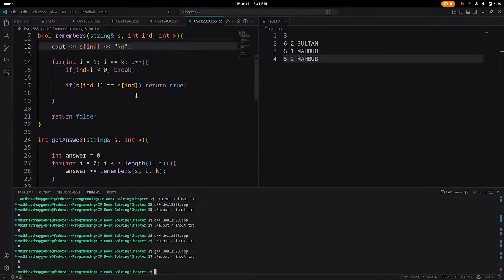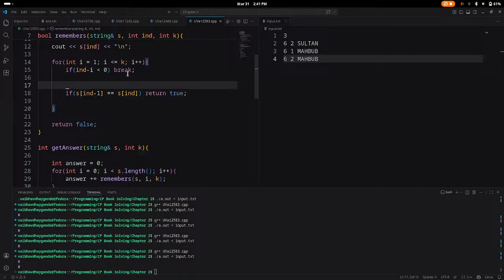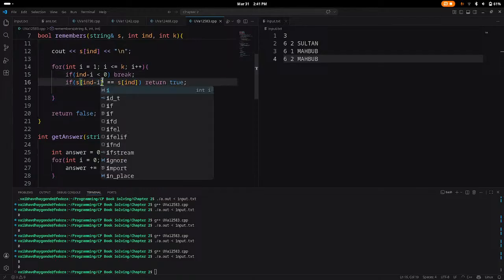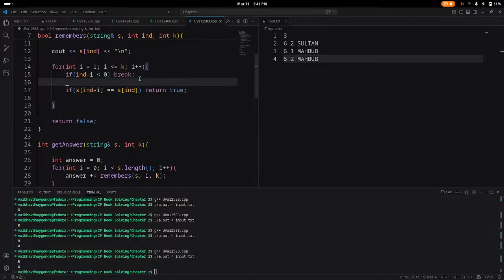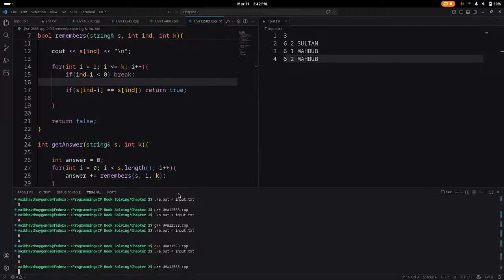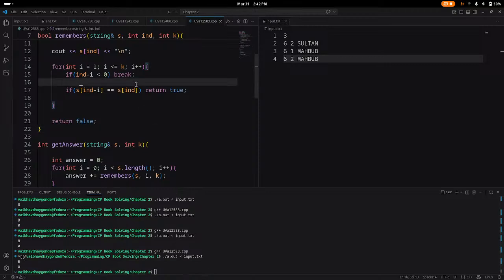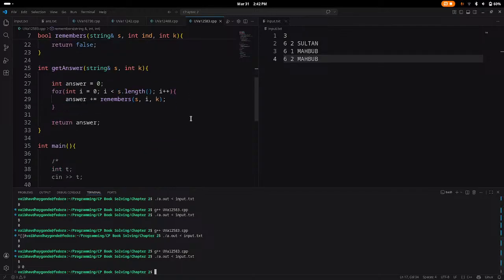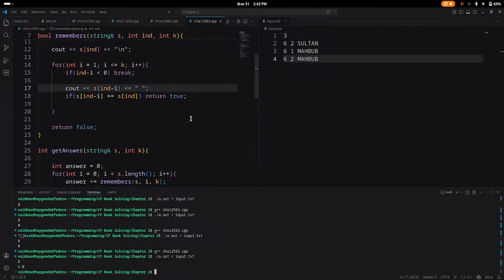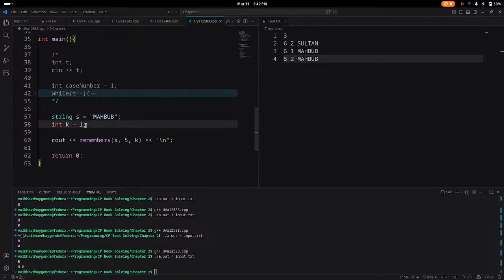B is... okay. Yeah, and minus I, not... K is still equal to 1.